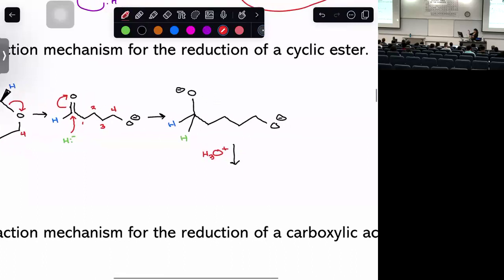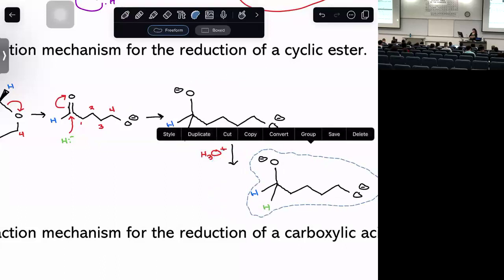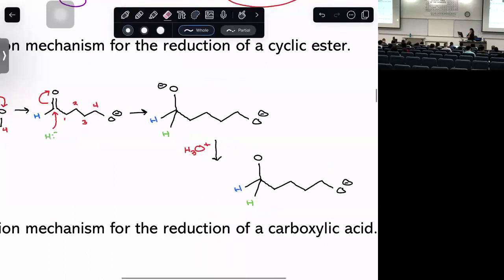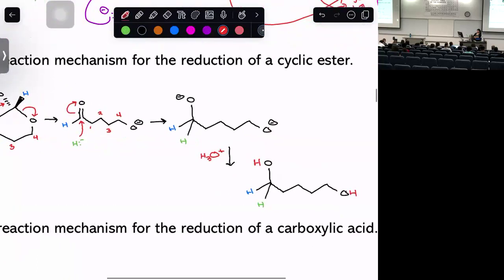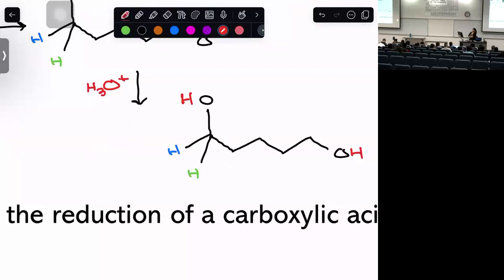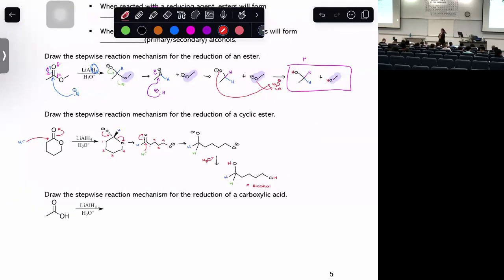Yes, you can just select it if you want. There we go. We're simplifying our work. And then we end up with beautiful alcohol groups in there. And what are the degrees of those? They're both primary, exactly. There you go. Great job. You got it. Yes, please applaud her. She did an excellent job.